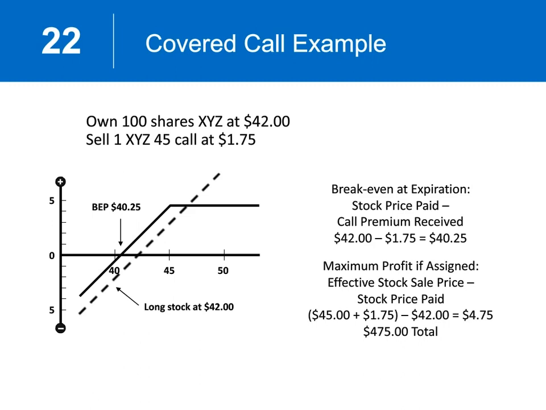Now, in terms of our maximum profit, to get to that $475, how do we do that? Well, it's the difference between the stock price that we're long at 42 and the strike at 45. So that's $300 plus the $1.75 we took in by selling the 45 call. So in essence, we're long the stock at 42, and our goal is to sell the stock as high as 46.75 would be the strike. 45 plus the $1.75 gets us to the 46.75.